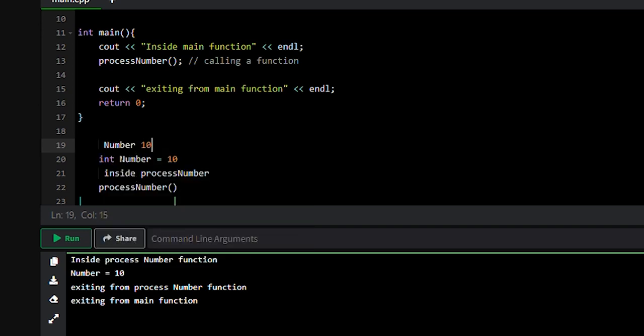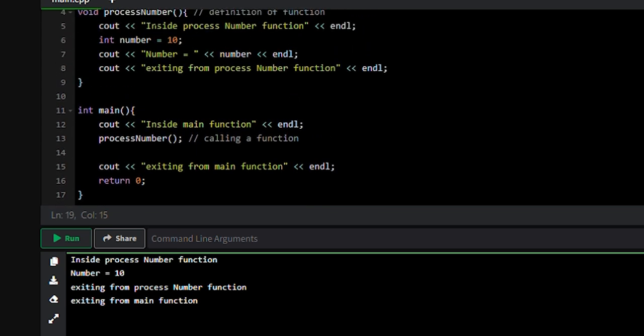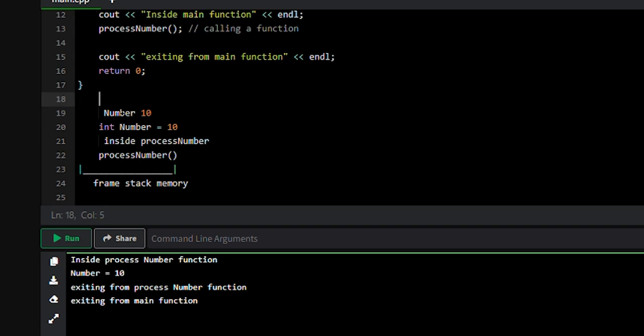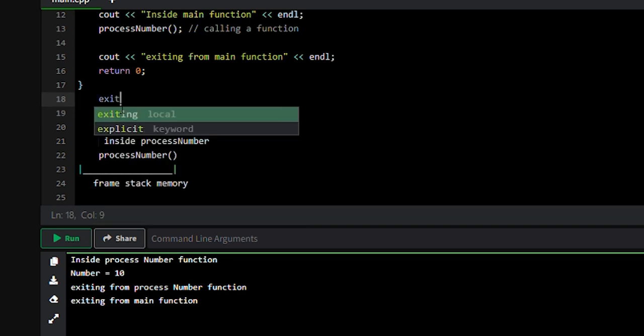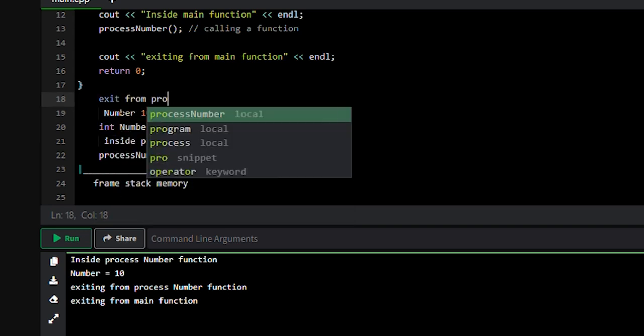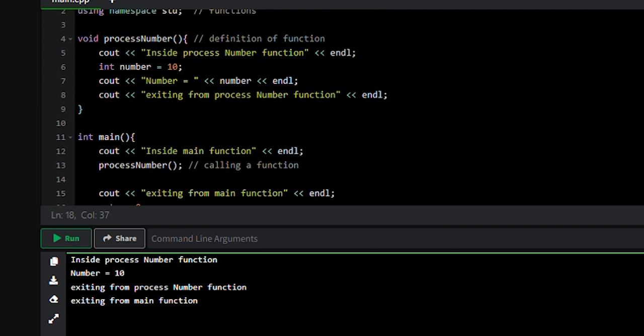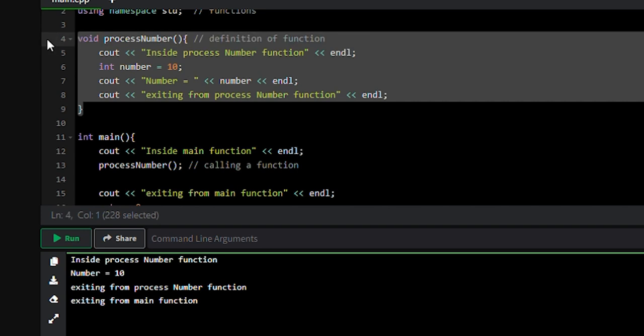Okay, then we are saying exiting from the process number function, we will print exit from process number function. Okay, so whenever we return from this function, memory occupied by this process number function will be freed.